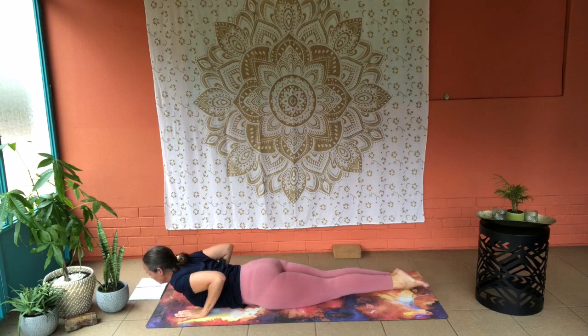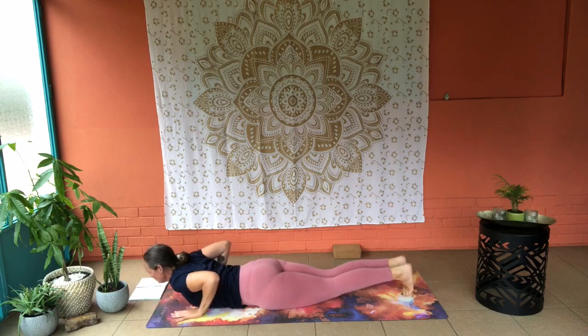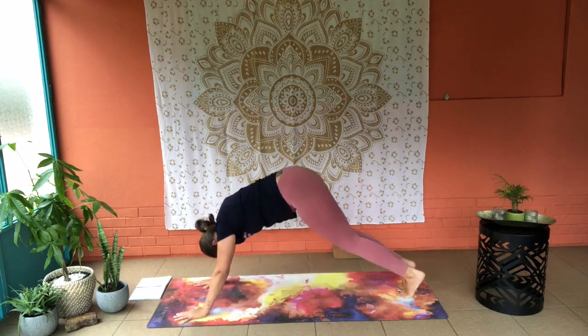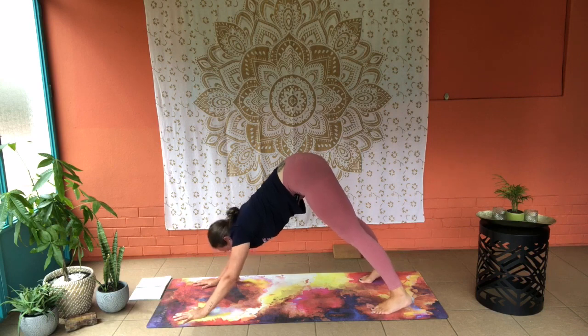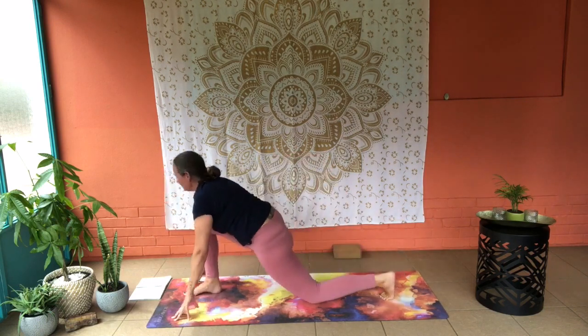Roll forward into a baby cobra. So raising up the toes, zipping them, hands and head. Tuck your toes as though you're rolling back into child's pose. Kiss the forehead down onto the ground and then raise up into downward facing dog. Breathe here. Gazing forward, step the right foot forward, drop the knee.